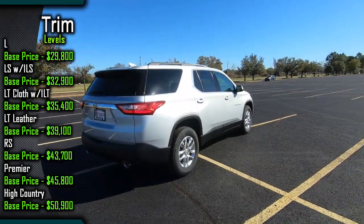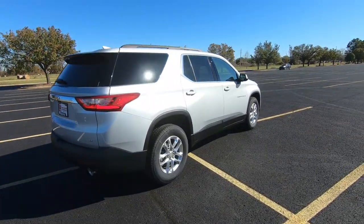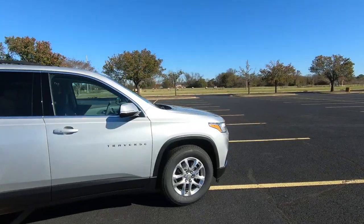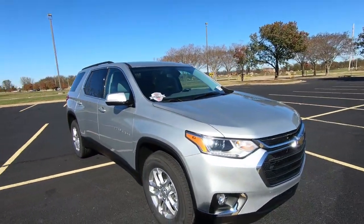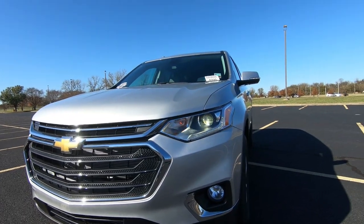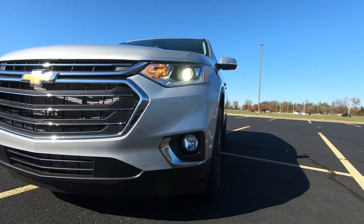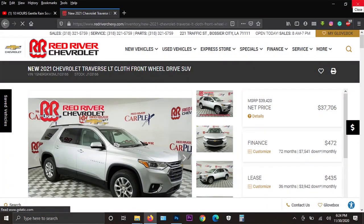As you can see, I have all the lights on — the taillights and the headlights. We'll take a quick look around the front. I have the hazard lights on so you can see the indicators. You do have the HID headlamps and the LED daytime running lamps, and as you can see, you have the fog lights on the lower portion of the bumper right there.